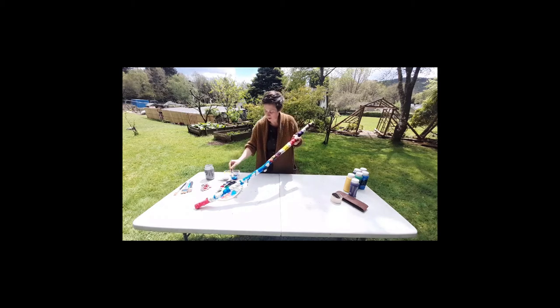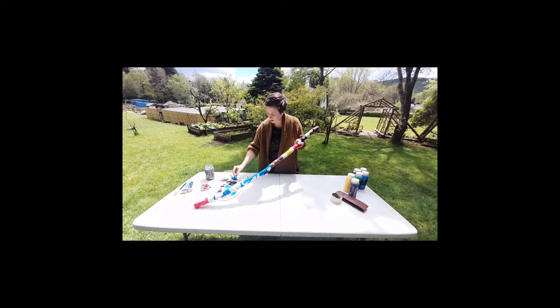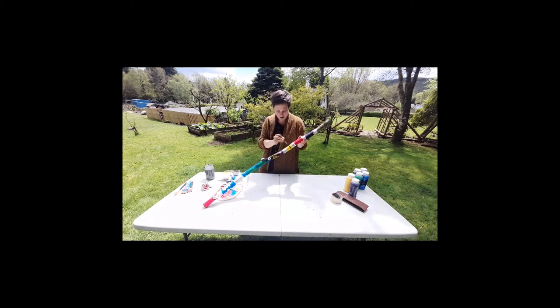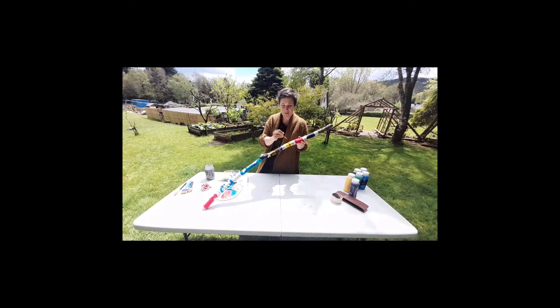Okay, so I've got my small paintbrush out, going to take a little bit of that paint off, and I'm going to follow a nice line all the way around. I'm going to do two of those lines, and it's going to be our bumblebee line. Okay, and I think that's a nice idea because the bees do such important work, and we need to keep them happy and we need to mind them and we need to be aware of them.